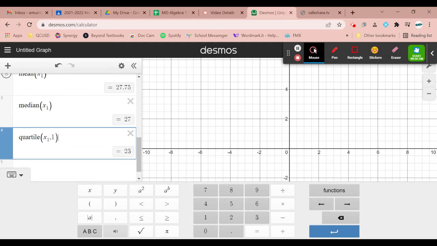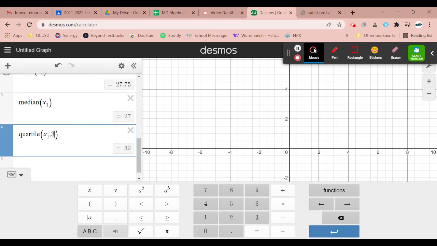There we go. Sorry, guys. I was trying to tell it 32 because 32 was our quartile 3 on that problem. But that's not what I want. I want it from the data set. So we type in X1, which is the data set we want. I got ahead of myself. And then 1, and then if we want quartile 3, we do X1 and 3. So that's our quartiles there.